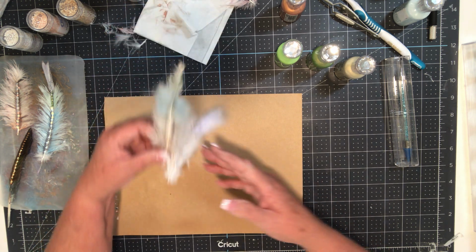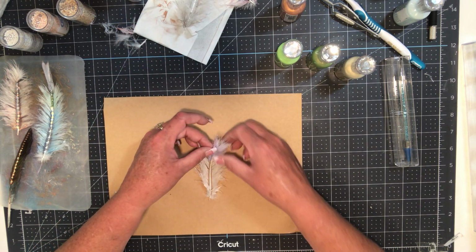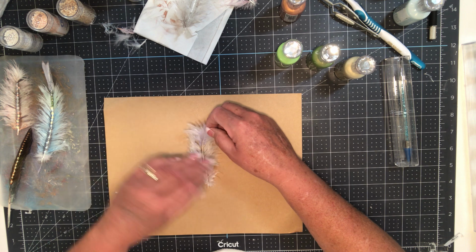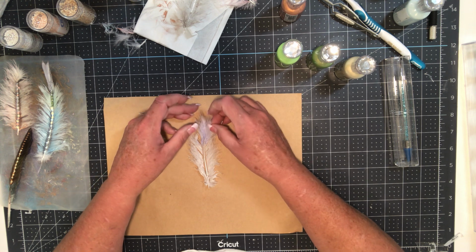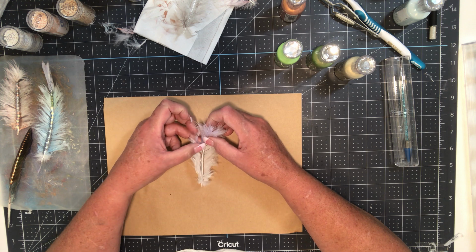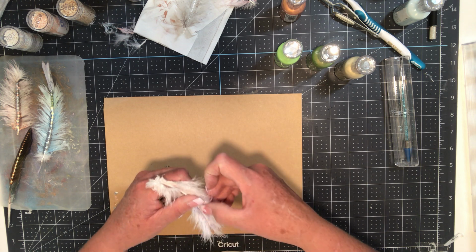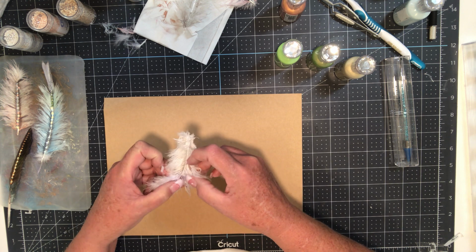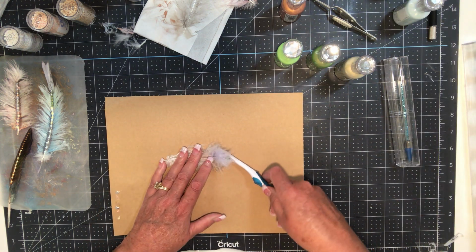Okay, now what you got? This one is white and purple. Oh, that's so sweet. So sweet. White and purple. So I could do, there's a piece I forgot. Can you see it? It's kind of all crunchy and curled up. Hold on. You wouldn't be able to do this after you get these little bead things on here. So let's get it done now.